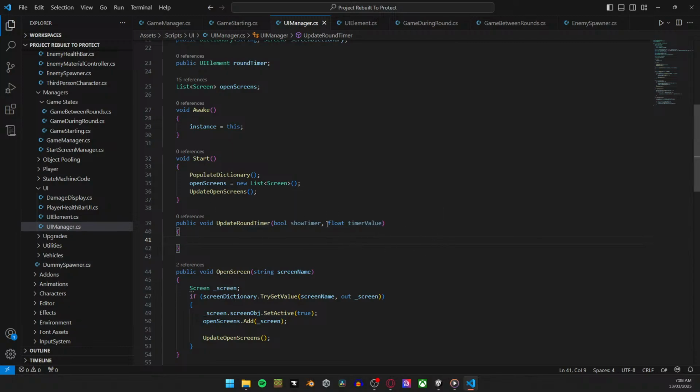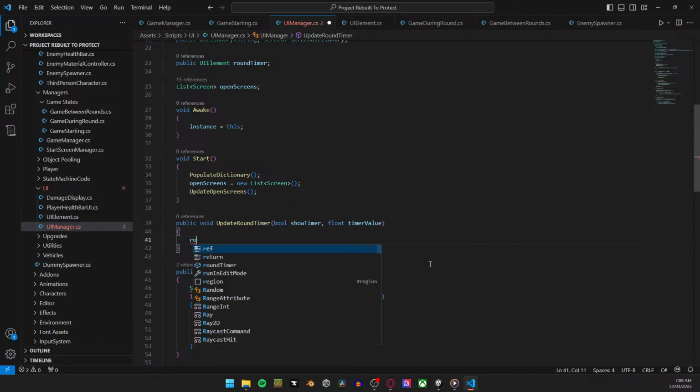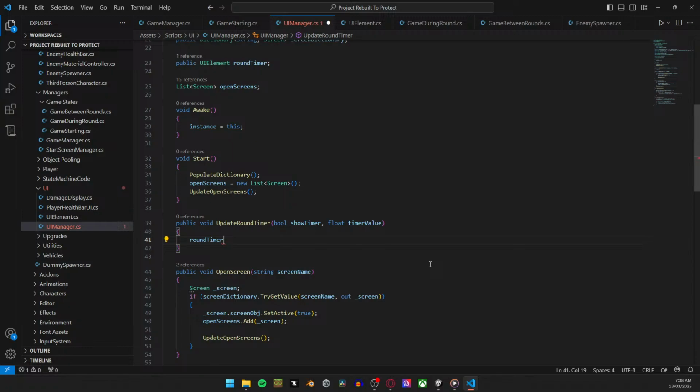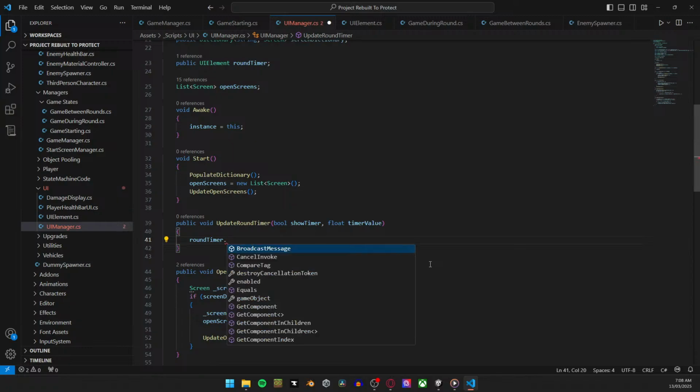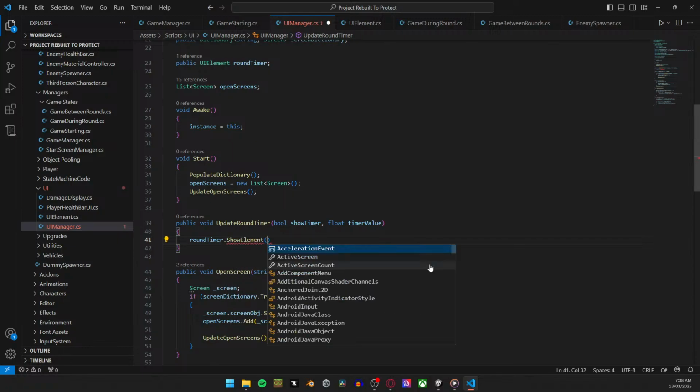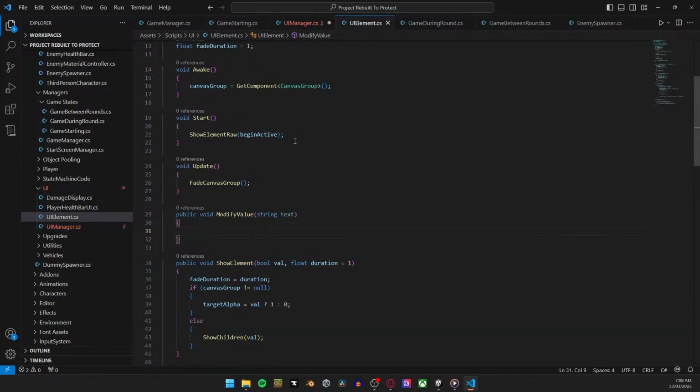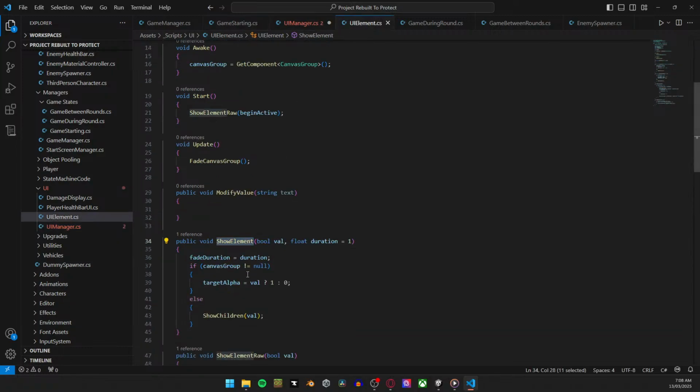That's okay. This works here because what we're going to do is say round timer dot showing the element, or trying to show the element, just sets the target.